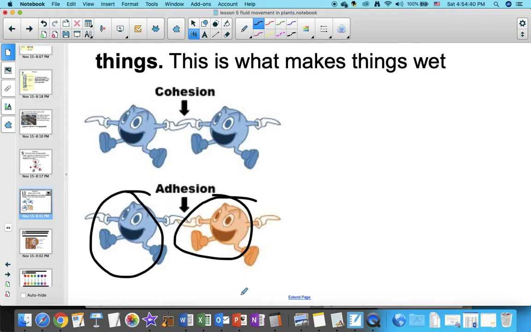So when you put water on something, the reason why water sticks to you and stays on you is because the water is attracted to your skin. So it sticks to you. And that's why things stay wet, right? If water couldn't make things wet, then the water would just slide off you and you wouldn't be wet, right? Because the water wouldn't stay behind. So when something is waterproof, that really means that the water is not attracted to it. So if something's waterproof, water doesn't stick to it because it's not attracted to it. And that's how we make waterproof clothes. We stop the adhesive effect of water by making it out of something that water is not attracted to.